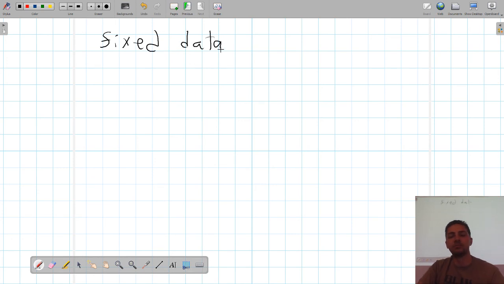Fixed data is data that, by its definition, doesn't change. Examples of fixed data might be some constants. They might be strings, like messages that you want to send to the user. Every time my car turns on, I see on my little display, hello. Actually it's even smarter than that. It knows what time it is, so it'll say good morning or good evening, which I find completely superfluous, but it's cool and it illustrates the point.